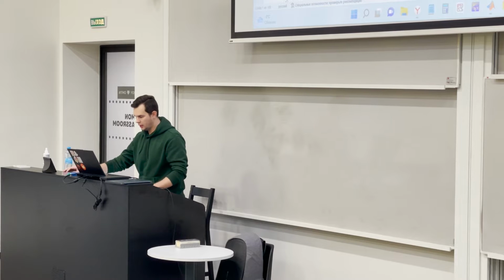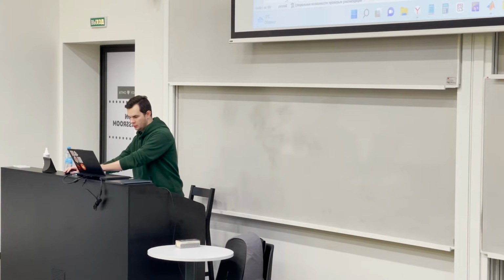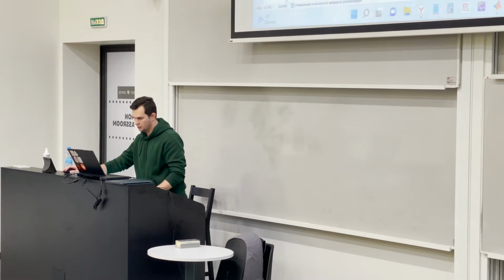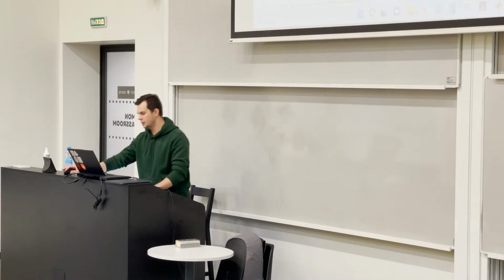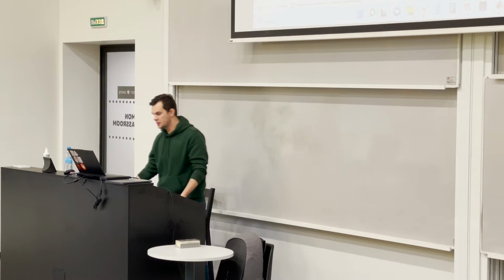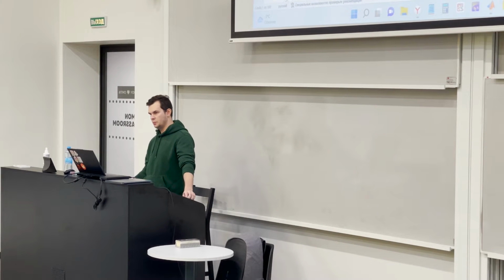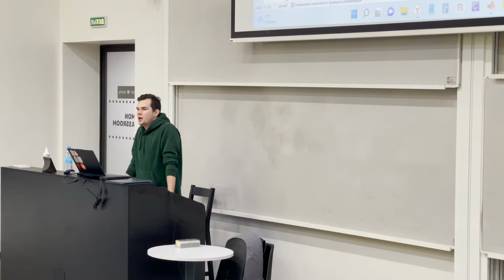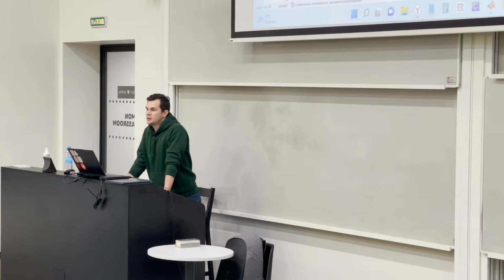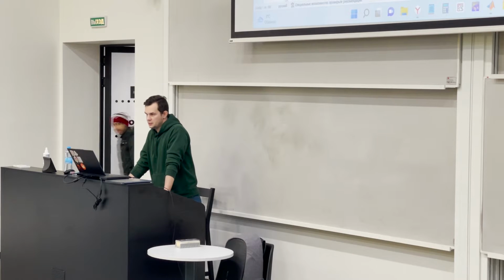Today we will cover a topic which is called screw theory and Lie groups, and basically we will try to understand how we can describe spatial motion. Before, we just covered the planar case, where we used basic trigonometry to describe the motion of a planar robot in 2D space.